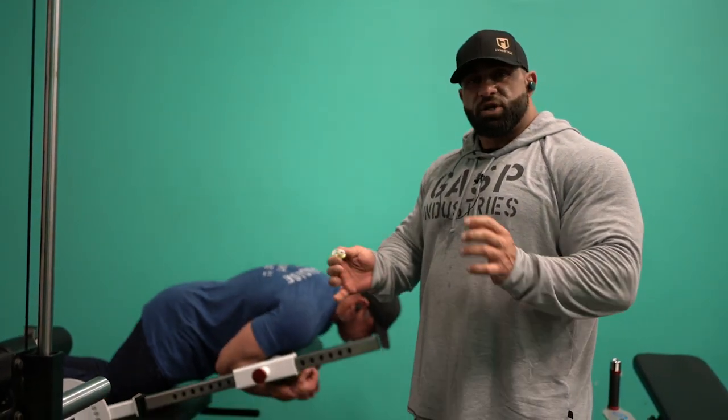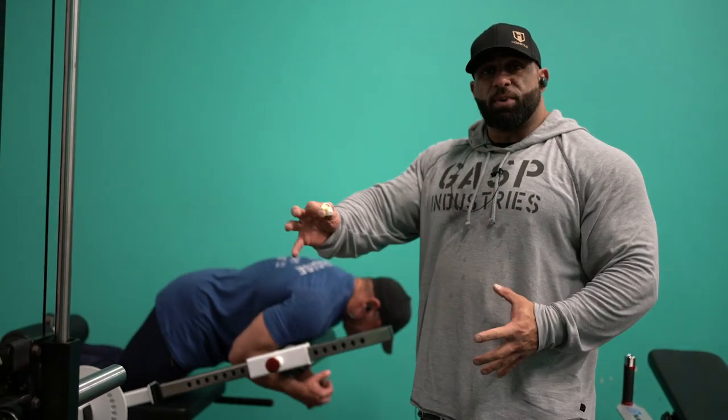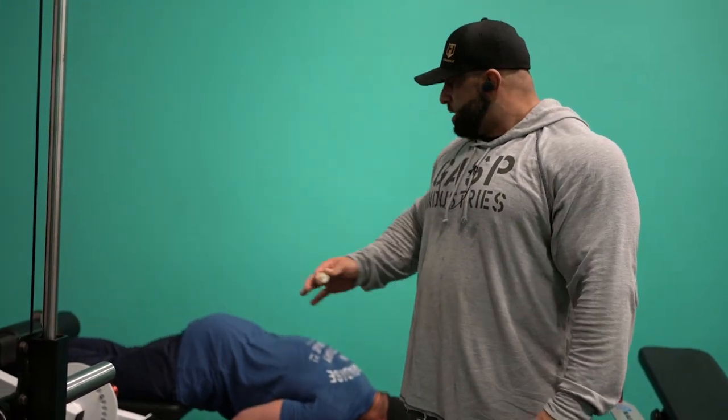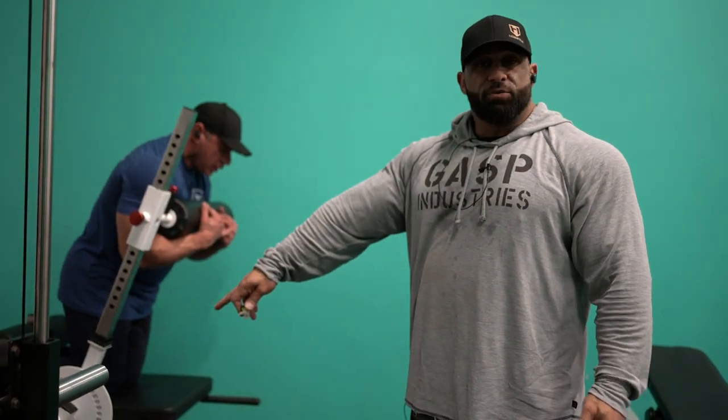It's not cheating. You can still keep it compact and feel it, but we feel like to do it the best way possible, you gotta stretch your body out, tuck your butt in as much as you can. So that's what he's doing, but to do that, because we're not strong enough, we're a little top heavy, we have to add another plate.